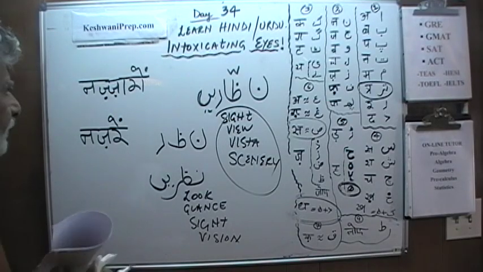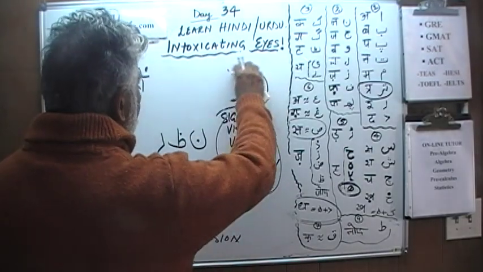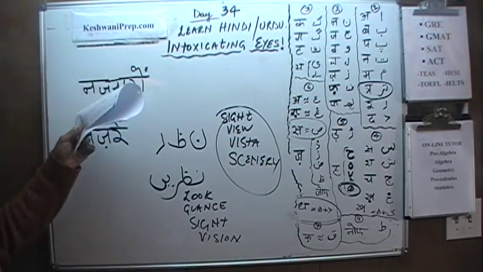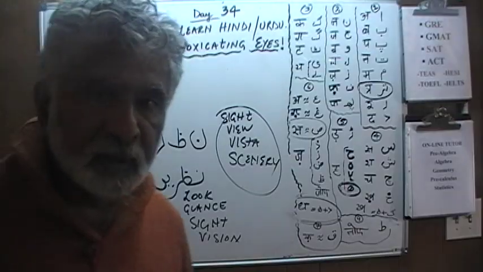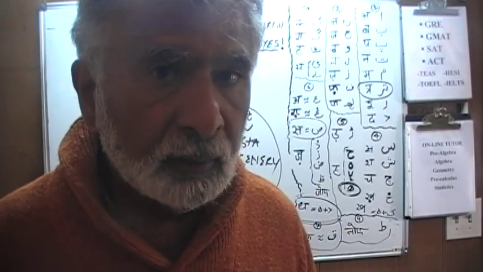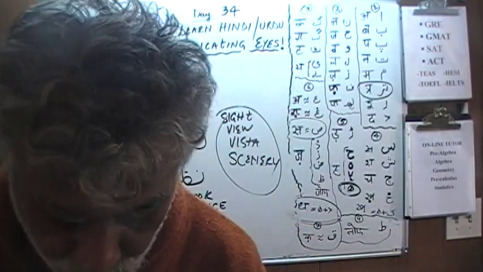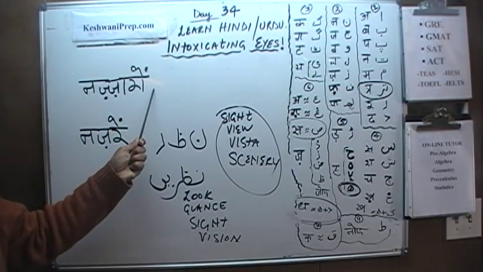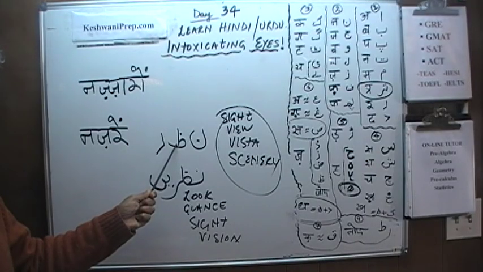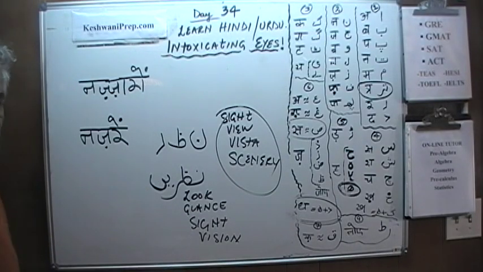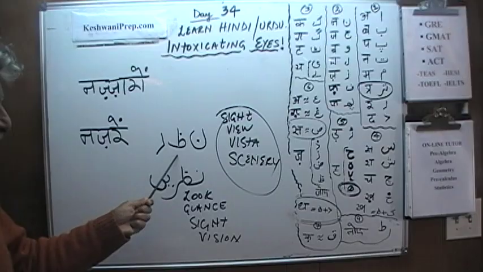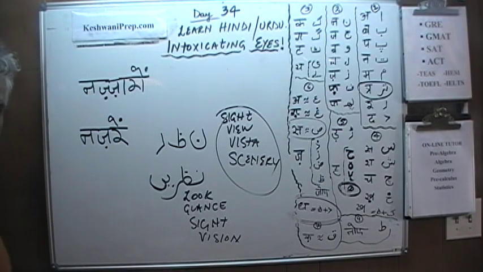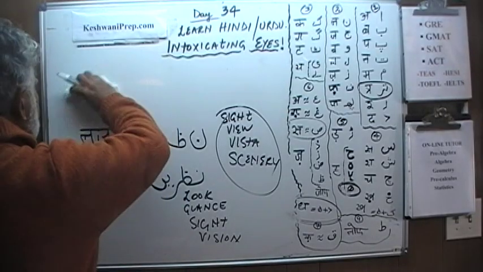Now we can begin our story. In the context of what we're talking about right now, the first word does not come into play here. Nazara is not something we're going to talk about. I just put it there so that you don't confuse. Nazara and nazar, those are 2 different words. Nazara is a scenery. Nazar is a look, glance, sight, vision. Those are very different words. Nazar and nazara. You see? They're very different words. What we're going to talk about is this word.